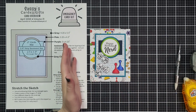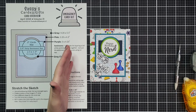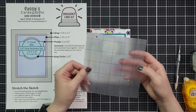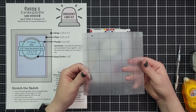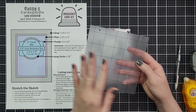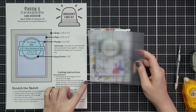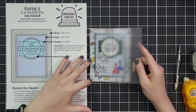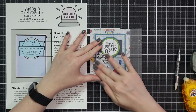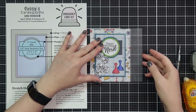So that only took me a few minutes, but I know if I pick them up, they are not going to go back down in the exact same place. So I have a sticky mat. I just got it on Amazon. It's sort of see-through, and I cut it into smaller pieces. I've been using mine for a couple of weeks, so mine is still pretty tacky, but not crazy tacky. And I am going to put this in the bottom left corner, and I'm going to line it up with the side of my card and the bottom, and I can pick up all these little pieces. Some people use press and seal, but it's too floppy and wiggly for me.